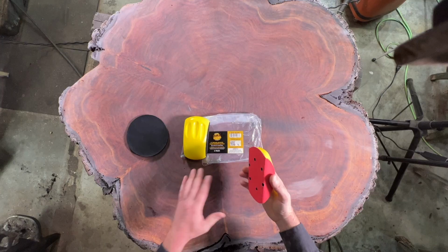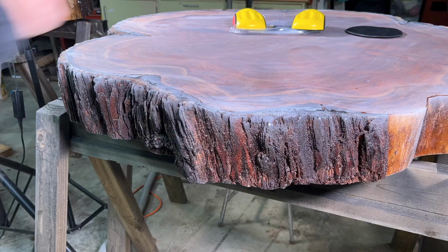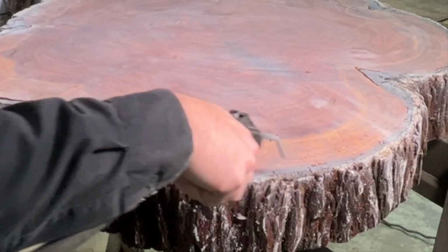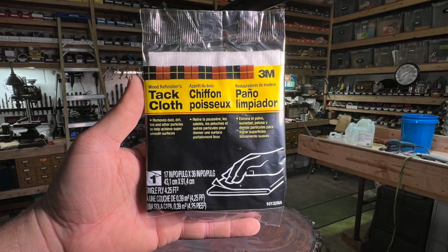All right, so now I'm gonna take this, I'm gonna go around the perimeter of the bark and just make sure I got this all smooth around the edges. All right, now I'm getting ready for the wipe on poly. So I'm gonna go over the whole surface with the air gun, and then I'm gonna wipe down the top with a tack cloth.